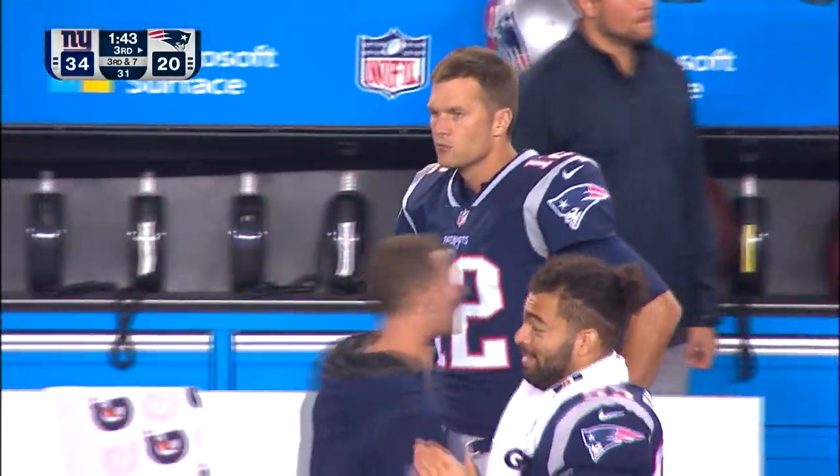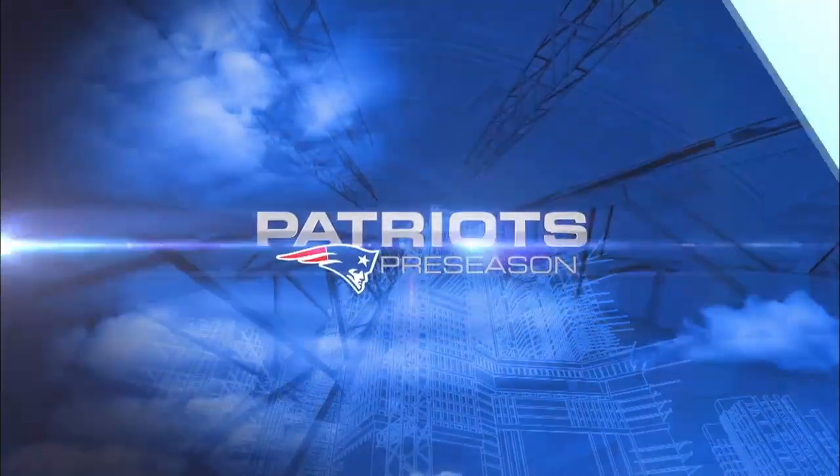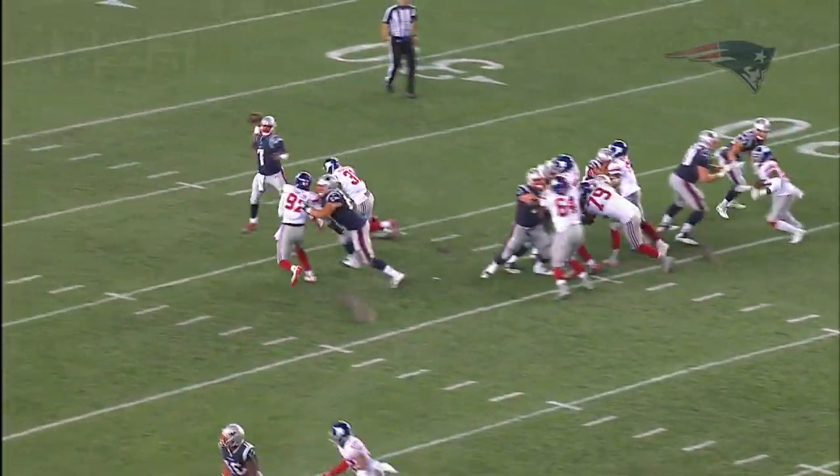I'm actually amazed — the play clock was winding down, he had about one second left to get this play off. Here's Lucien right here. The play kind of breaks down and here comes the blitz. They're trying to — and it's just a quick outside fade route. Gets around the corner, stacks the defender. Beautiful pass.